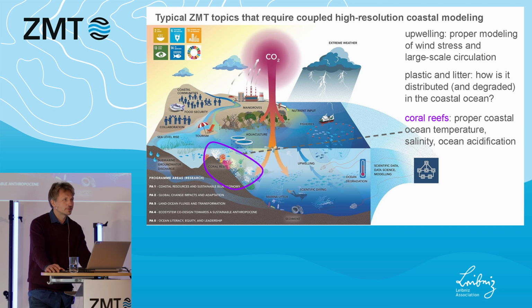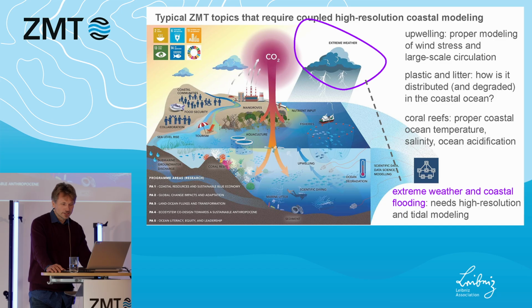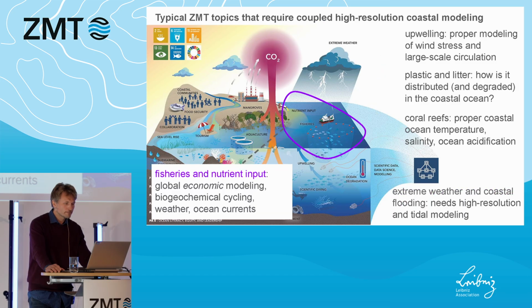Coral reefs at the center of ZMT's attention. We need to understand coastal temperature changes, salinity, and ocean acidification. So these are things we cannot resolve in a coarse resolution model. Extreme weather, I already talked about for the previous slides, needs high resolution, and I think also tidal modeling is really relevant here if we want to get storm surges right.